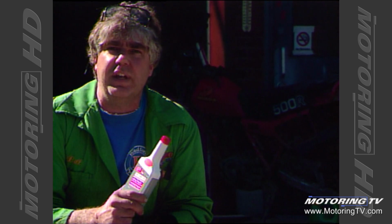Been using this stuff for years. I really believe in it. I suggest that you pick some up and use it. The ratio is 5 milliliters for every liter of fuel. This bottle will treat 70 liters.